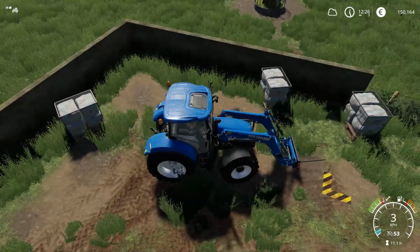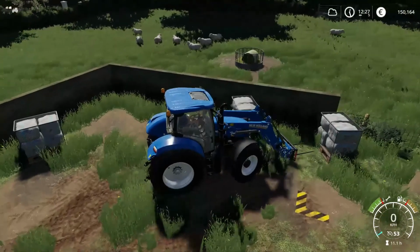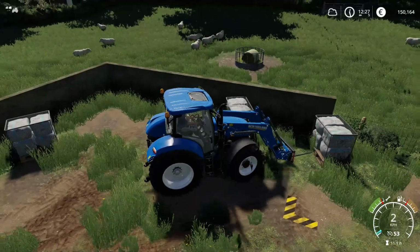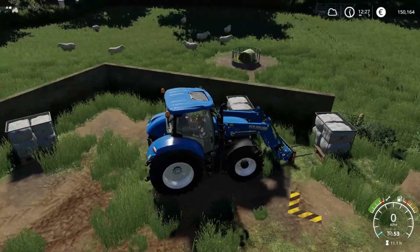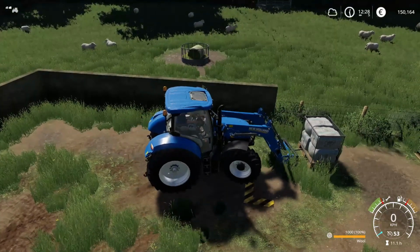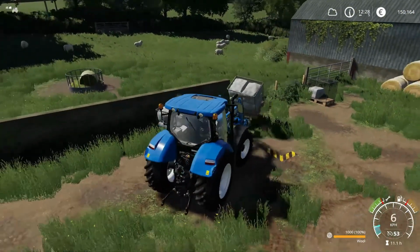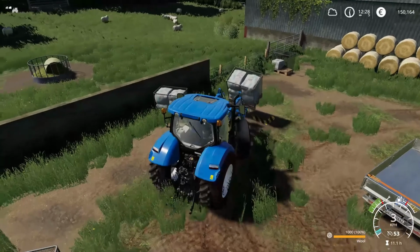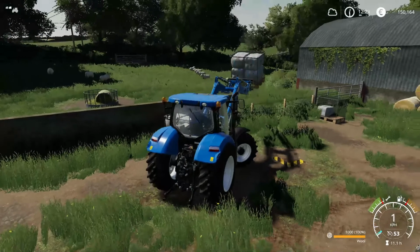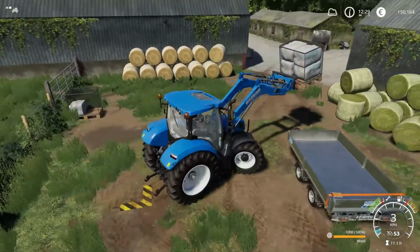One of these days I'll learn to load properly. I know some of you had commented about my auto load trailer for the bales, and that's because I'm not a very good stacker. But I did want to attempt to show you that I actually could stack. I just don't prefer to because it takes me way too long. All right, get on there. Eh, good enough for government work. Without dropping it, let's get it up. Turn around here. Try not to let it fly off.